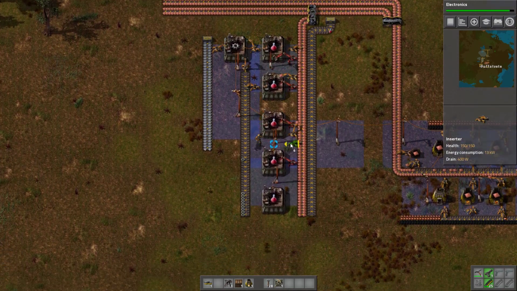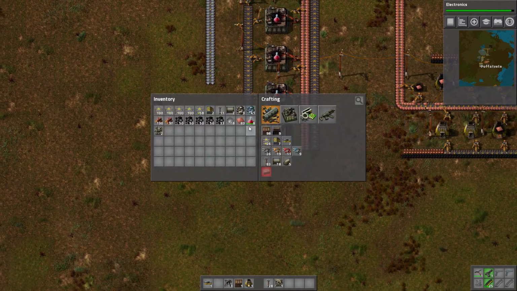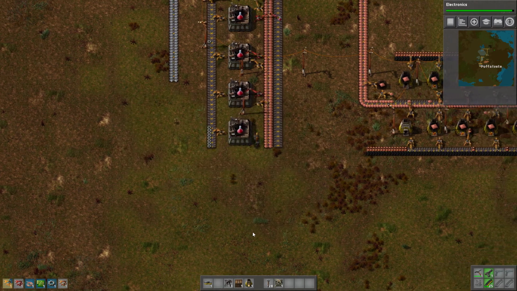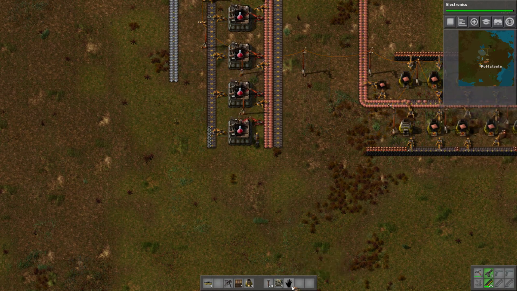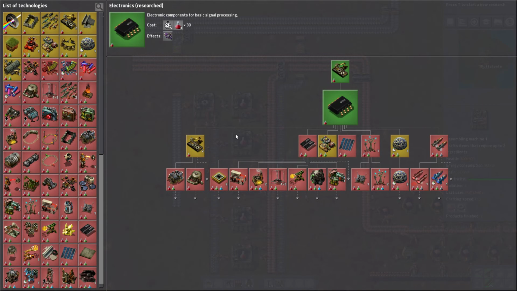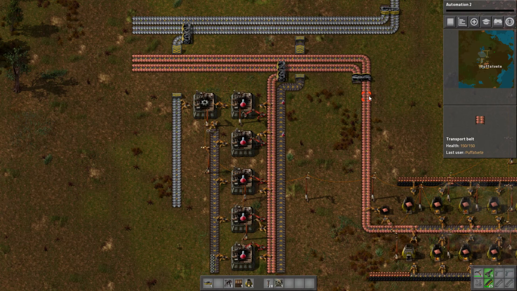Need to insert copper and something else. So we need one more of these and one more of these. So we have a little bit more production for science. We also have a filter inserter, so you can tell it to only take certain items. Now automation 2 is where we want to be.